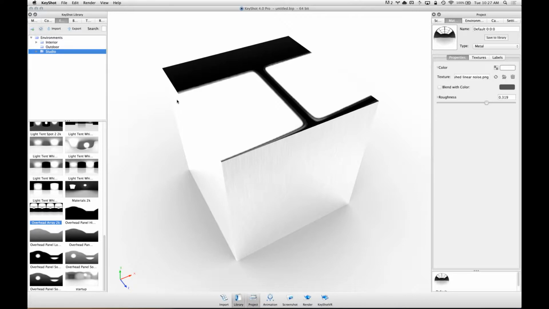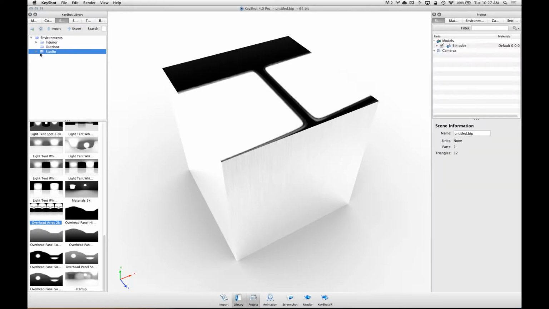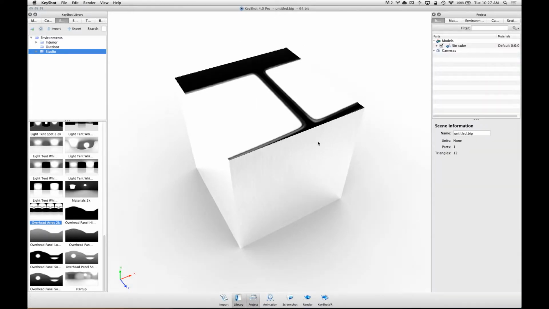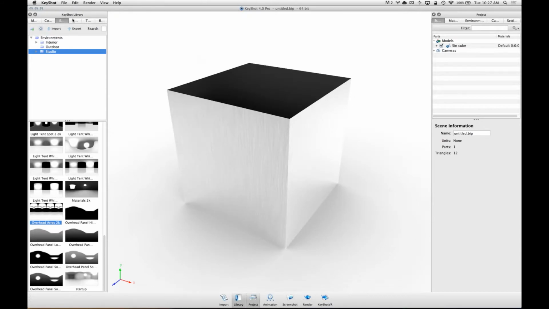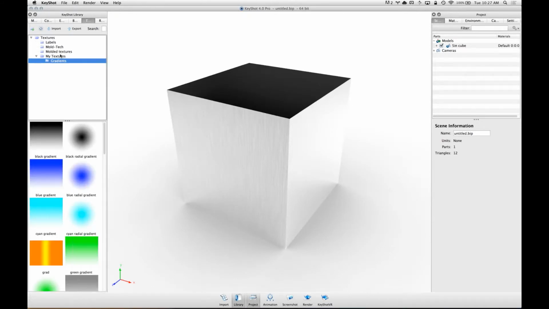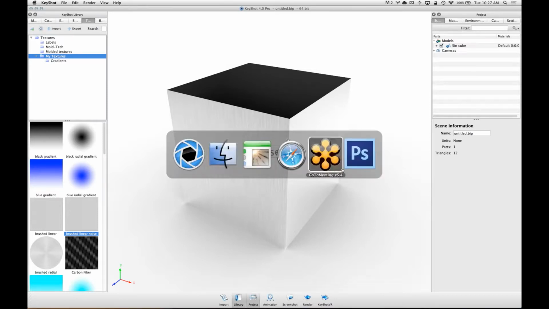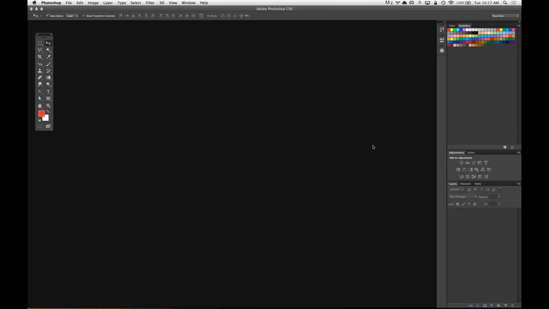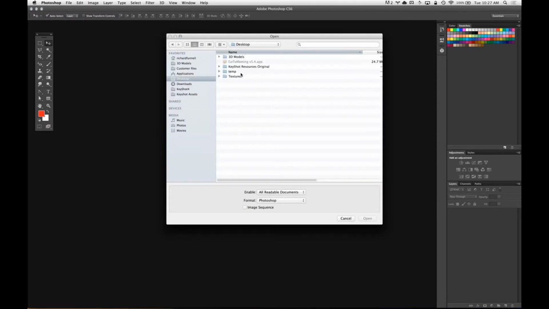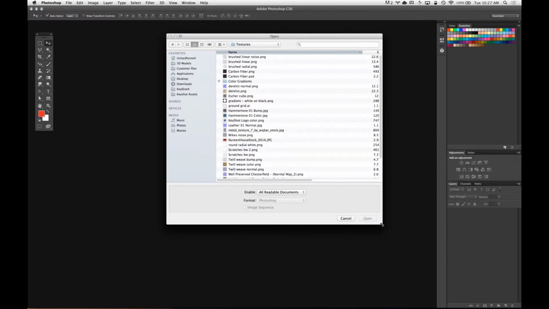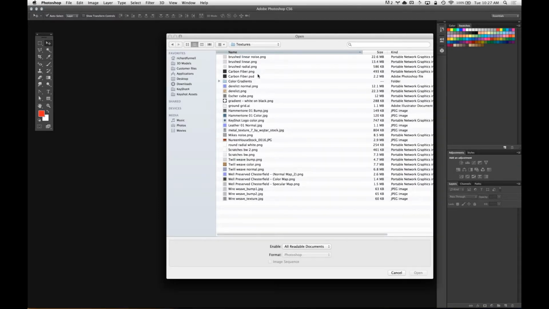Okay. An additional request that we do get pretty often is carbon fiber, so I'll run through that as well. Let me go over here in the Textures tab, and I'll show you how this actual carbon fiber was created. So it actually started with a Photoshop file. So I'm going to move over here, and I'll show you the method that I use to make this carbon fiber texture.